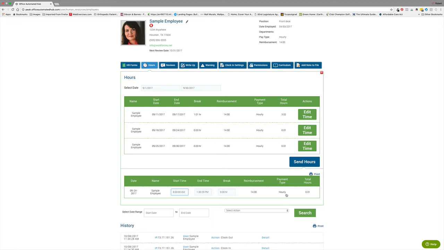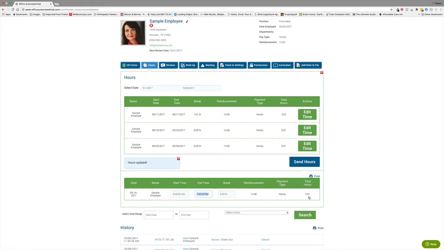And as soon as we tab, you'll see all these numbers change. And there's no break time. If you wanted to put a break time in there, say there was an hour break, then you're going to backspace 1 hour, and then when you tab, you're going to see this change to 4.51. So that is how you edit time if you have edit capability. If you do not have edit capability, then you would simply reach out to your manager or supervisor and let them know that you need to change a time, and they will go in and they can edit this time.